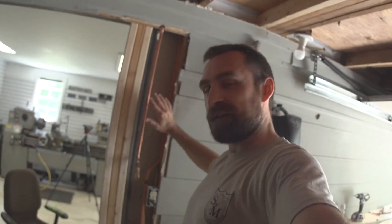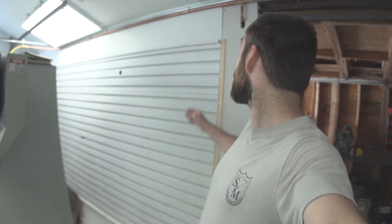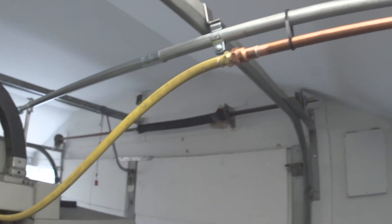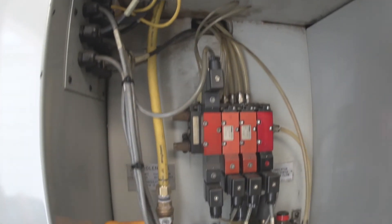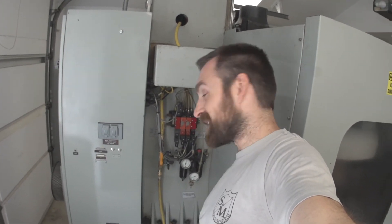We're coming through this wall here — I've got to finish this wall yet — but we've got another airline coming out with another spigot. So I've got an airline for the fab shop for just general air usage. Back on this side of the doorway, the line continues down, and this is what's feeding the CNC mill. You can see we're going around the corner, another flex hose right here, which goes through the machine, out of the casting, does a little coil, and comes down to feed the machine.